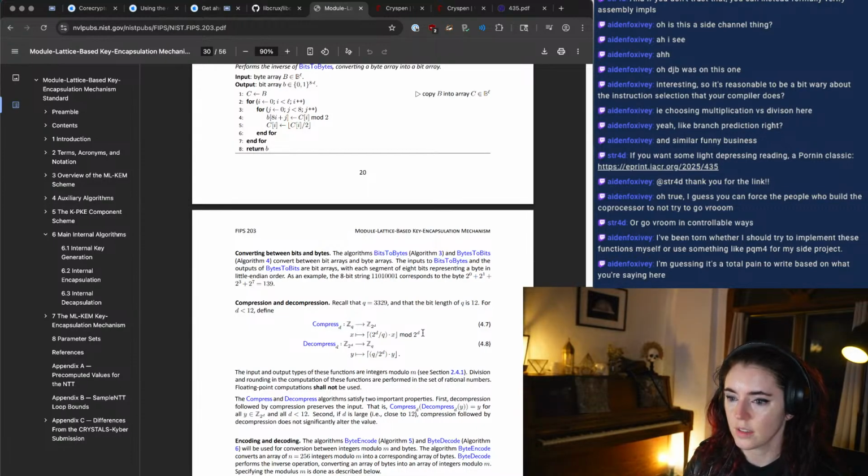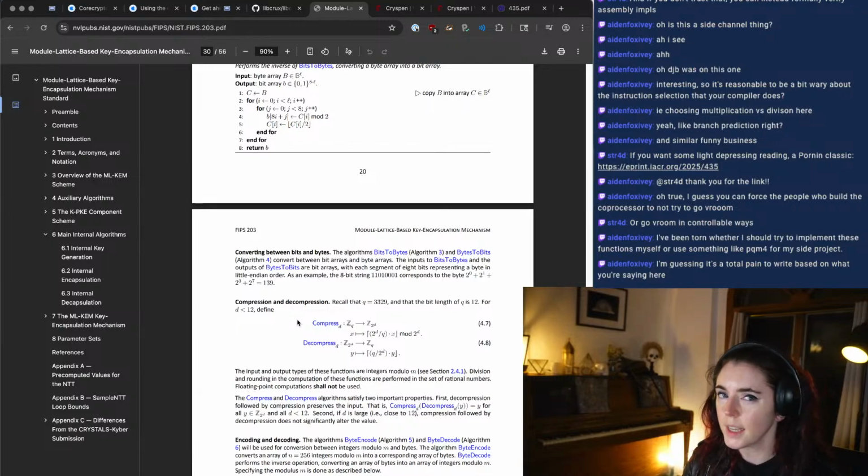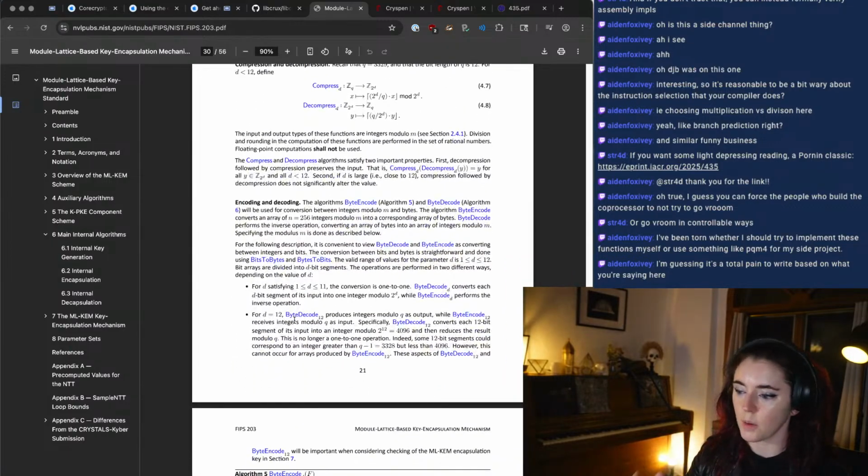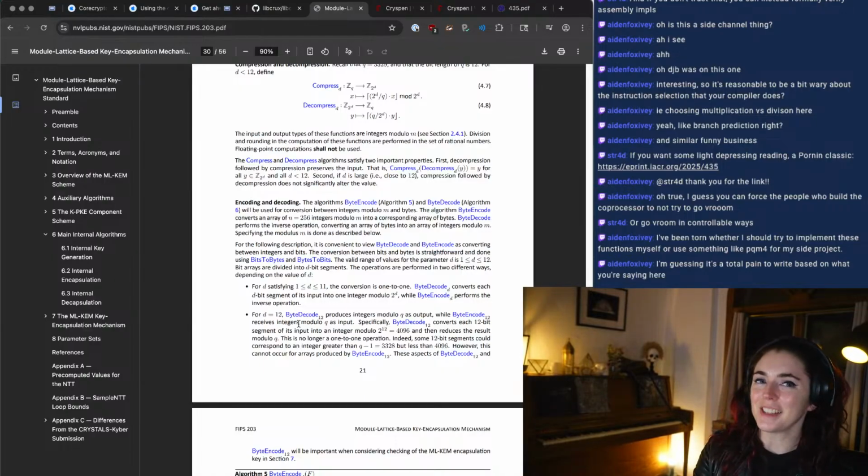sure. It's not a total pain. It really isn't. If you are a Rust person and try to model every type perfectly, you might take longer, like I did.